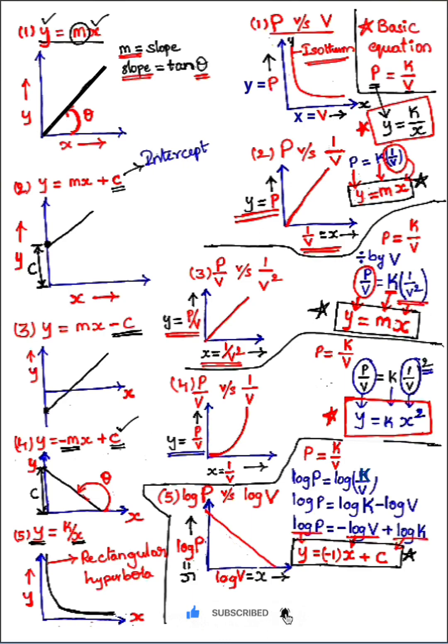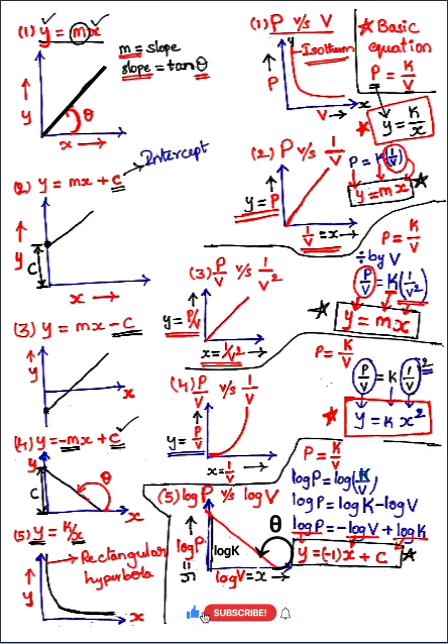And what would be the intercept over here? I have told you at the beginning, intercept is the distance from the origin to the point where the curve starts, right? So this distance is what we called as a intercept. And intercept value over here is log of k, right? So this is log of k.